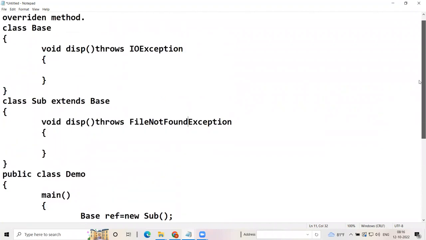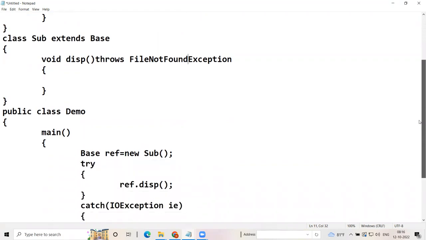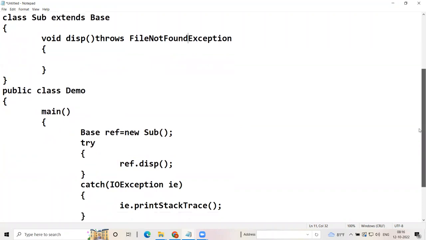So this is perfectly okay for compiler. But since, once again, display is neither static nor final, compiler will go for late binding. And now think, if compiler goes for late binding, the content of ref will be sub. So subclass display will be called. If subclass display gives you file not found, are you ready? Yes, we are ready.